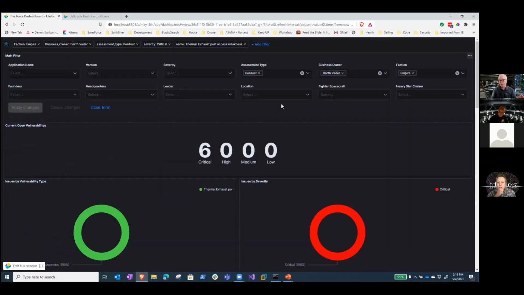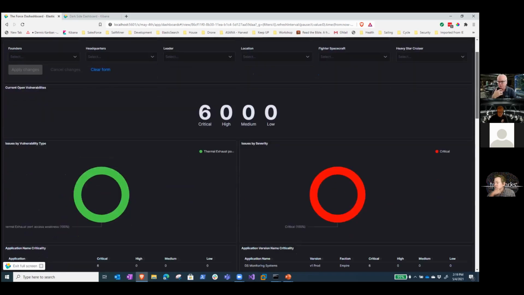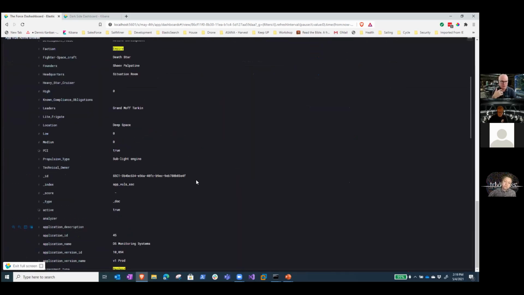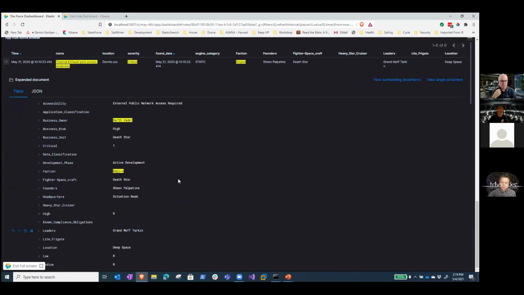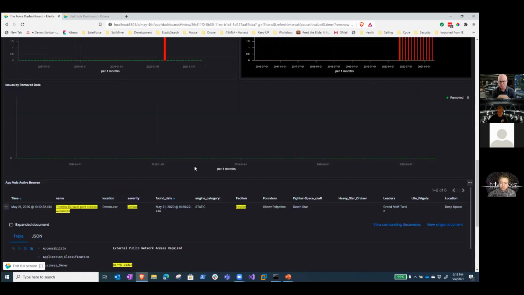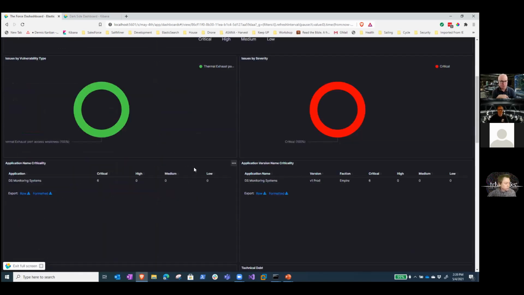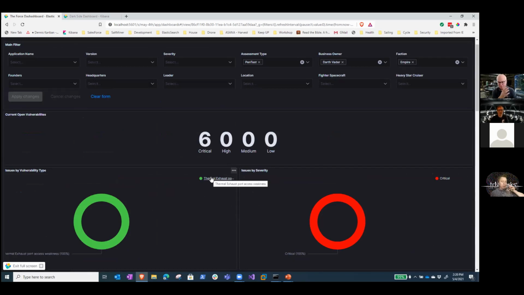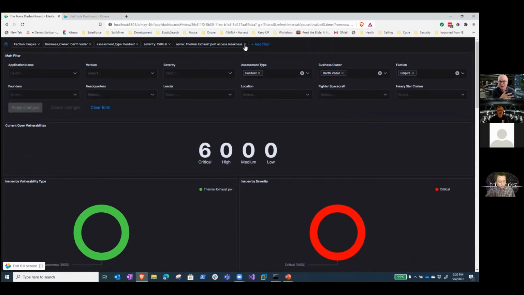So we can go from these use cases of: what do I own? How was the vulnerability discovered? What kind of vulnerability is it? And if you know about Star Wars, this was the vulnerability that got them owned, by the way. If you remember, Luke shoots his missile down the, what's it called? Thermal exhaust port. And that's what blows up the Death Star. So the point there is they knew about the issue, but they didn't find it fast enough. So that's one use case. I really want to dig into details.